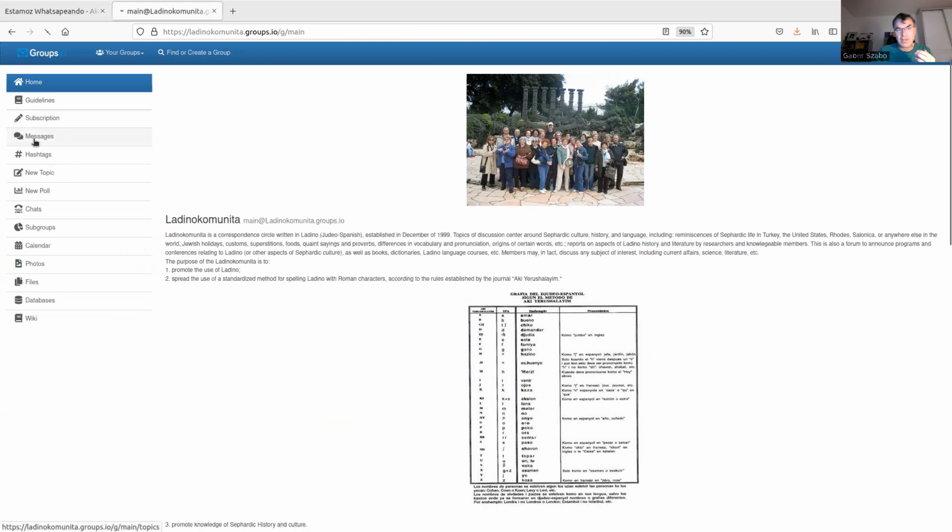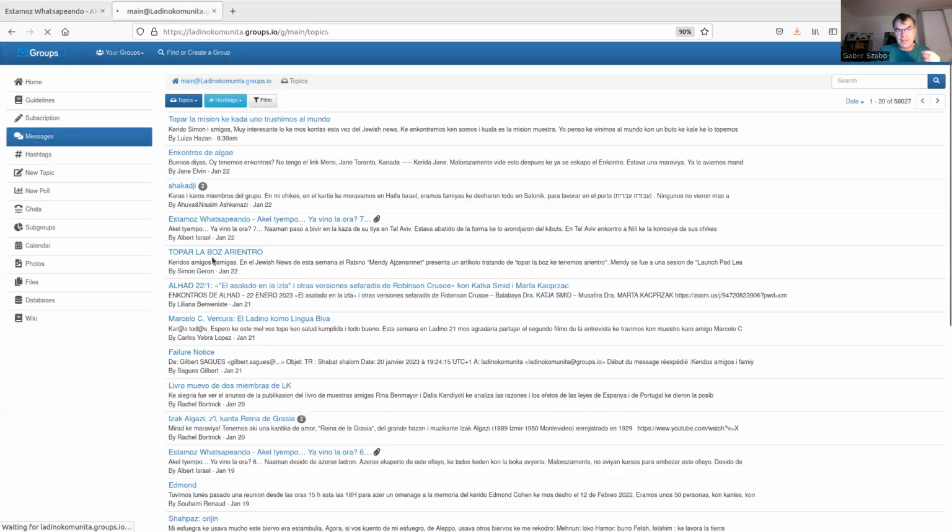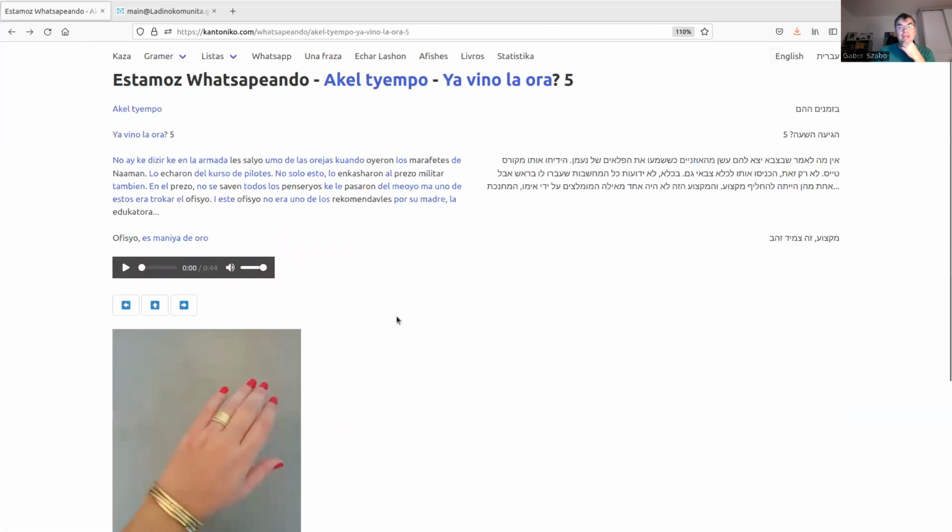So we saw this one where we see the messages, and I was actually looking at one of those messages here. That's actually newer than the latest one I have, so I'll have to update the one that is missing. So you see also that there are some words that are not blue, not linked, and that's because they are not in the dictionary. Again, I mentioned earlier that there are ways to contribute. That will be one of the ways to contribute these words, so they will get into the dictionary.